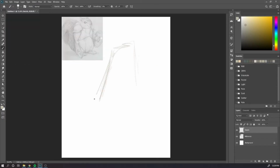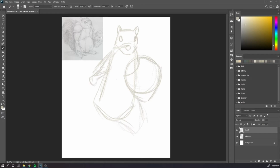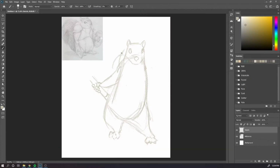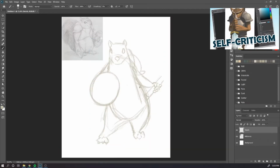I'm Caden, and today we're going to be looking at this picture I did where I reworked an old sketch of this squirrel warrior guy. Same style as the very first pod episode I did of that owl.